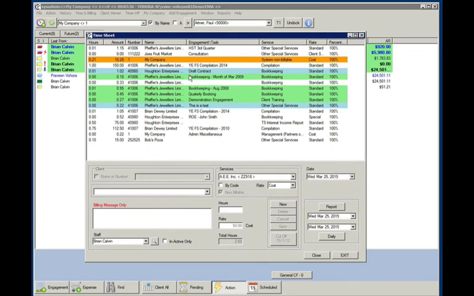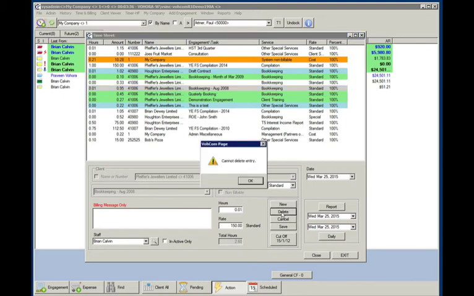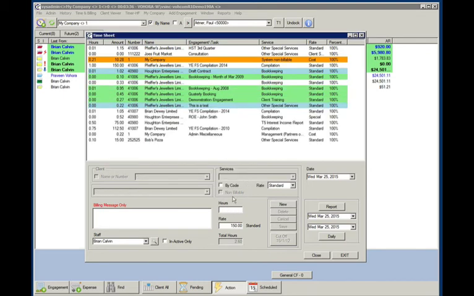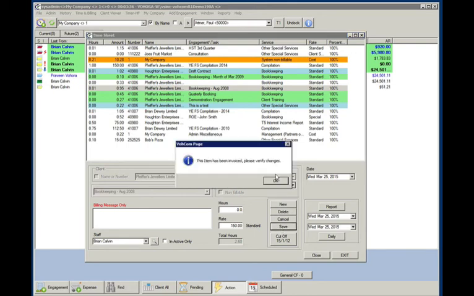Blue and green timeline entries indicate time spent in an engagement which has already been invoiced. While you cannot delete these entries, you can edit the time. For instance, if you were referencing something inside this bookkeeping engagement, you won't bill for it on that engagement and should change the hours to 0. Because it has been invoiced already, you will be prompted to verify the change.